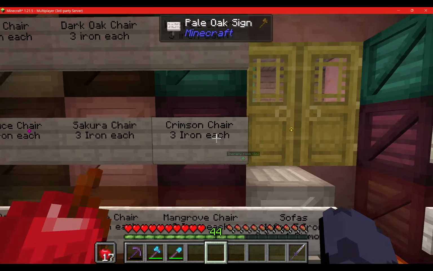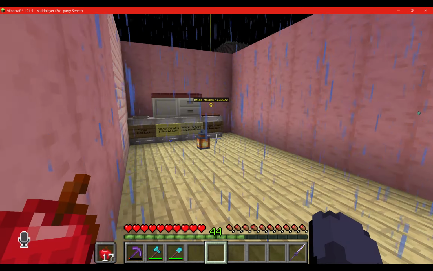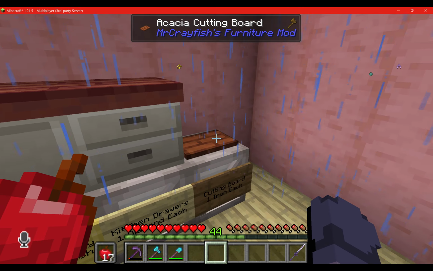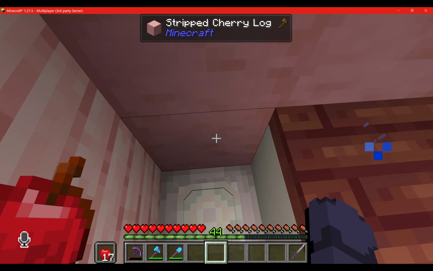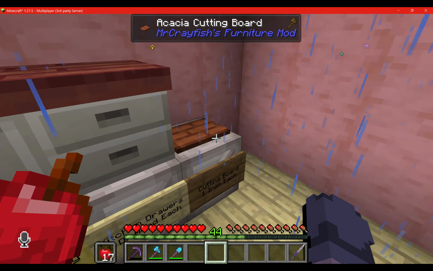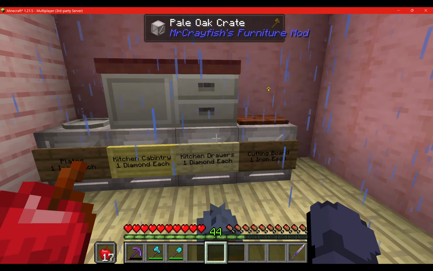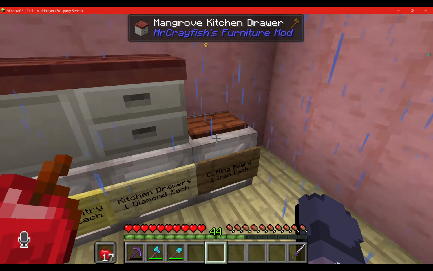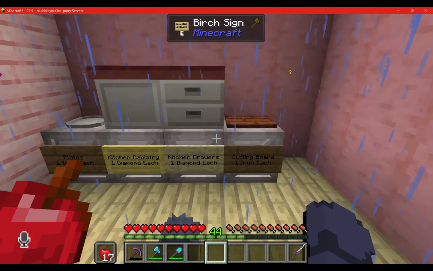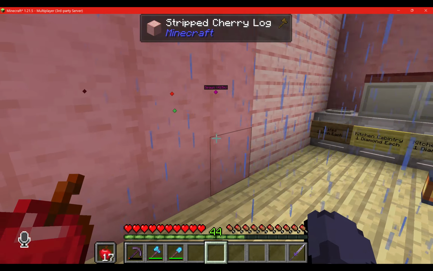Okay, whatever. I moved some of the crates. The crates that I moved were some of the furniture ones, and I've got the furniture actually displayed on top of them. So we've got the plate, the kitchen cabinetry, the kitchen drawer, and the cutting board. I need to start selling knives because the cutting board's kind of useless without a knife. But whatever. There's also just no way to properly display a knife. Okay, whatever. So there's that.